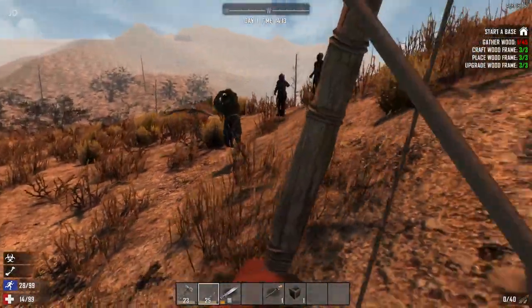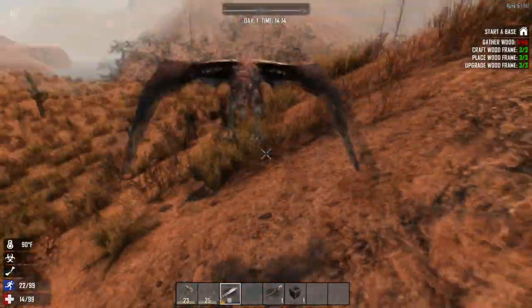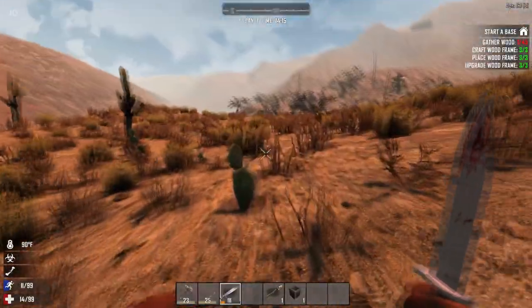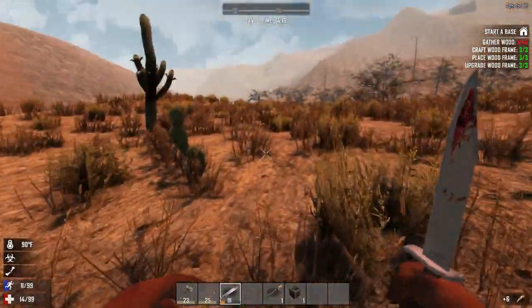Just joining your game now. Okay, you're going to have to help me. This vulture's going to kill me. I have to get to my backpack and then I can... Yeah, they're really tough. They can get you bad.